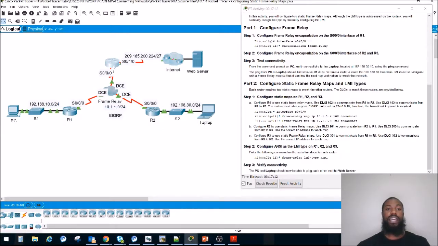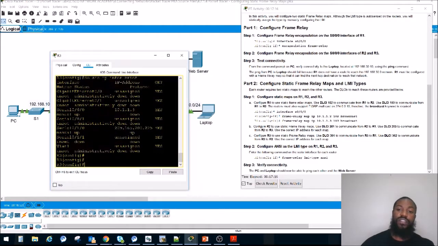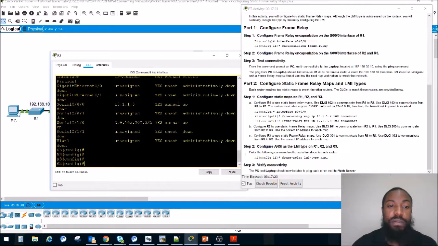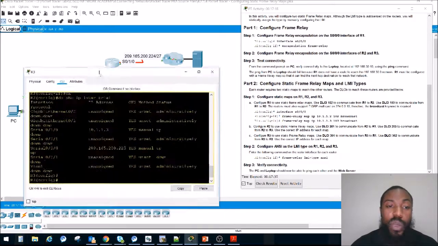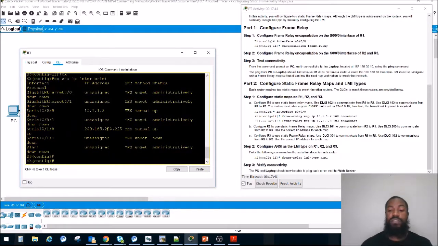Let's go ahead and configure the frame relay type on that serial interface. And remember, we have EIGRP set up on these bad boys too. So that's why these routers are not directly attached, right? So that's why EIGRP is not going to work. We have a frame relay cloud in between these guys. So we need to statically map the IP addresses, and then you should be able to see it come up.